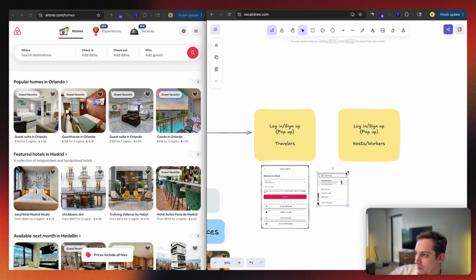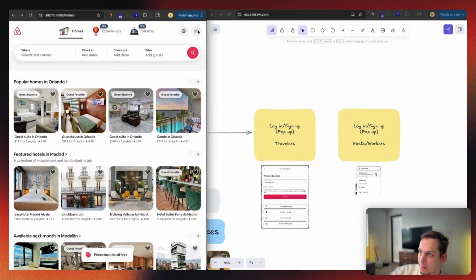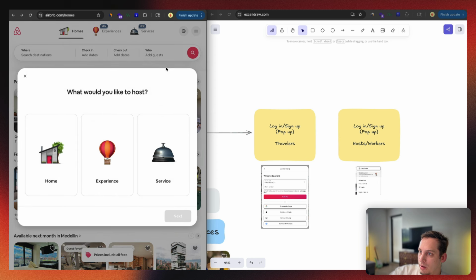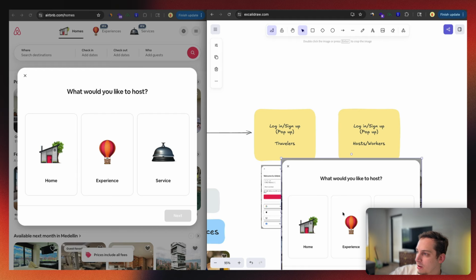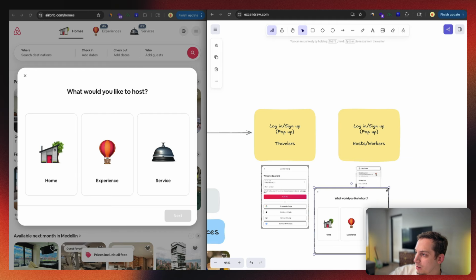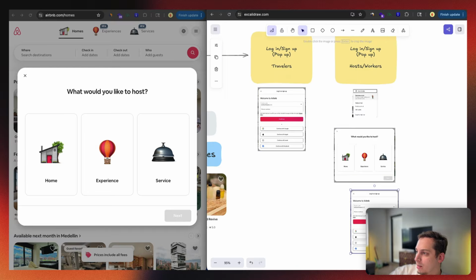It's just important to highlight the different flows, right? So you get this, become a host, another screenshot of this, and then we're going to have the exact same thing over here, but it's going to create another flow. So get this, and boom.